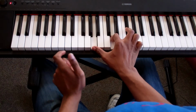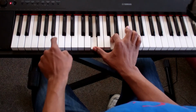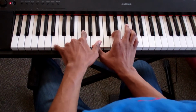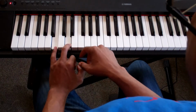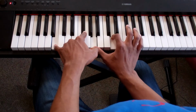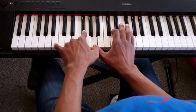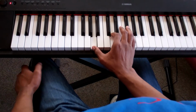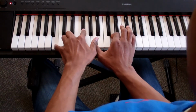Instead of playing the root in the right hand, I'm just playing 7, 3, and 5 of the B minor chord, and I'm playing the B here in the bass, right? So as I'm doing that, I'm playing 1 and 5 in the bass, 1 and 5 of the chord. So B is 1, this is the 3, and this is the 5, right? So I'm playing 1 and 5 in the bass, 7, 3, and 5 in the right hand. And what I do is I'll rock between the 7 and the 3 in the right hand, and the 1 and the 5 in the left hand. So it goes like this.